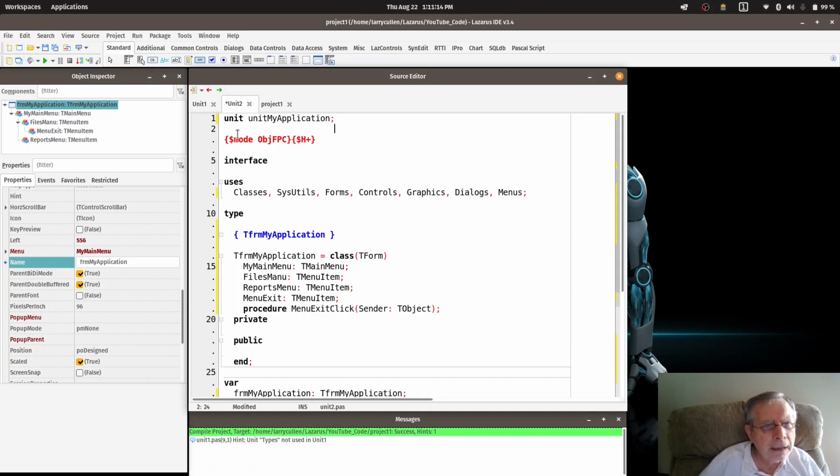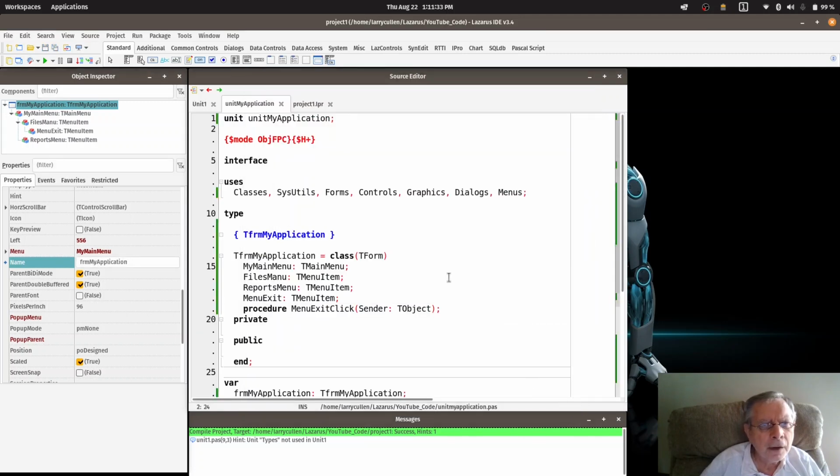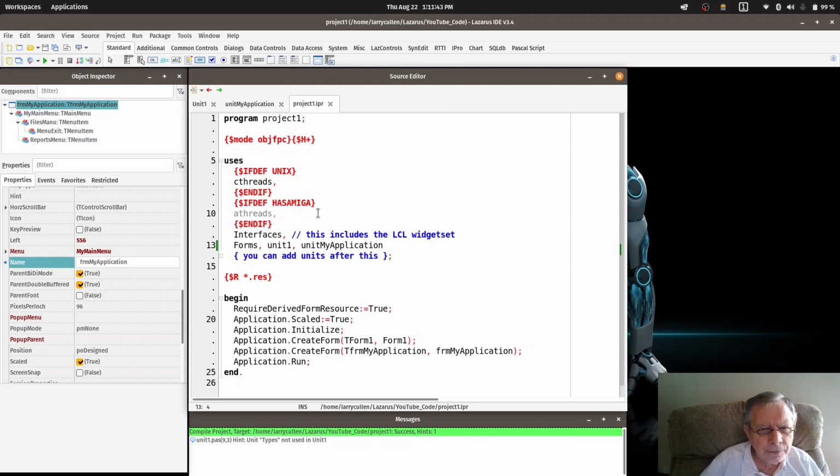And if I save everything, let's try saving everything. Okay. So I'm going to click Save for that. And did it change it in the source code? Yes, it did. It now says Unit My Application.